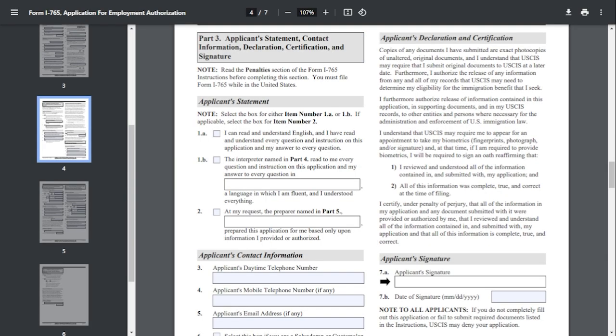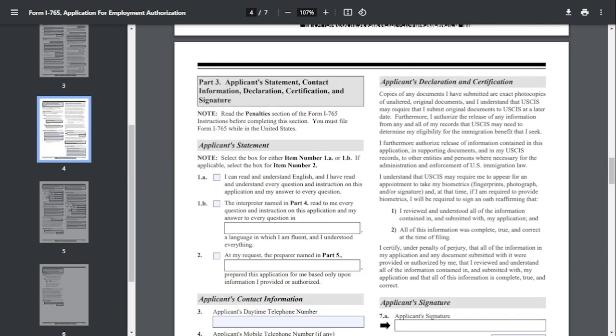Part 3. Applicant's statement, contact information, declaration, certification, and signature. Item numbers 1A through 7B. Applicant statement. Indicate whether you read the application yourself or if you had an interpreter assist you. If someone helped you complete the application, select the box for using a preparer.